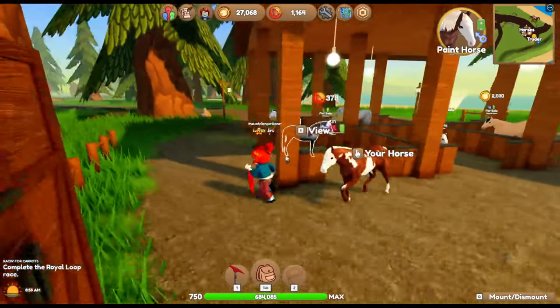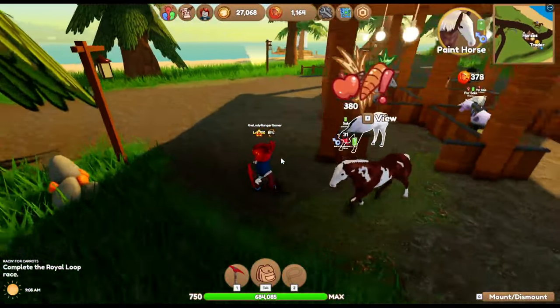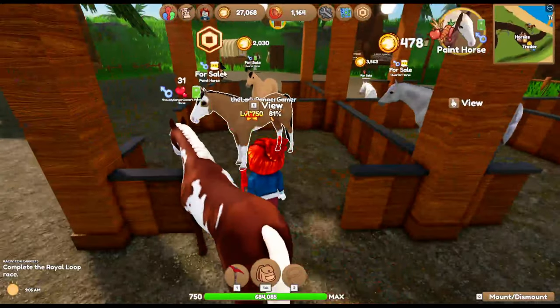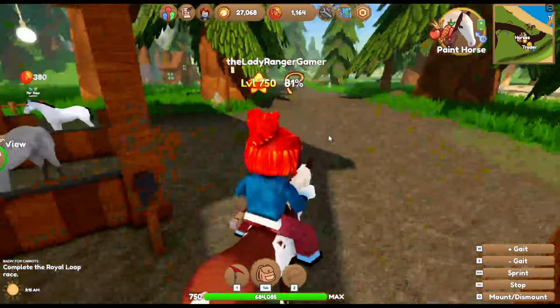I don't need one. Oh, and then we've got obviously the overcast Appaloosa, which we've already got. And then it looks like this one's probably for Robux. Oh, okay. This one here I've actually got. That's the Buckskin Sabino. But I think while we're here, let's just have a little look.